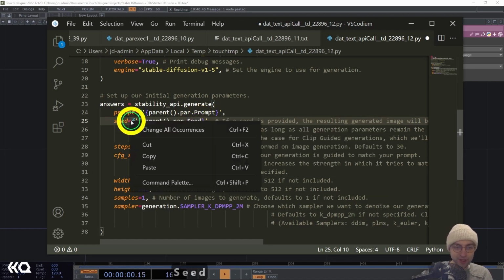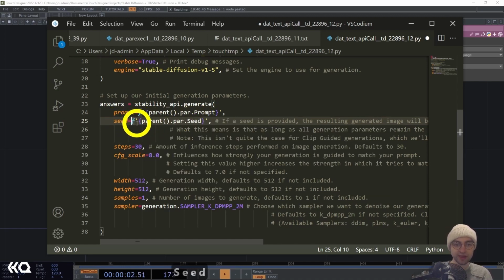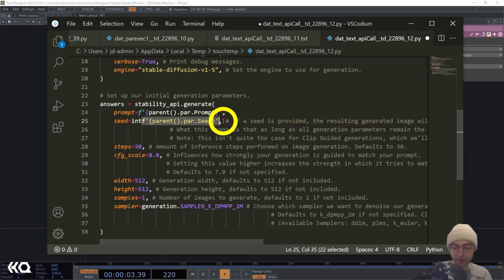Now, another thing that we need to do here is that we don't want this to be a string. We want this to be an integer that we're sending to this seed variable. That will basically generate an error if we send it as is, so we need to make sure that we do that typecasting now. The way that we do that in Python is we type in int, and then you'll want to put parentheses around this whole f-string formatted string that we have written there. So there we go. We now have that nicely wrapped with our integer conversion.